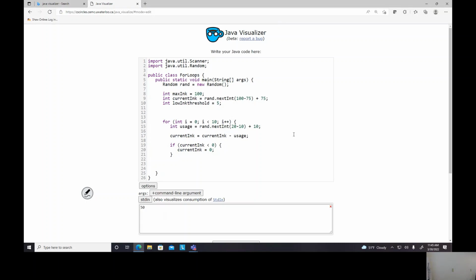We made sure that they can't go less than 0. What do we need to do? We need to give the user the notification, right? So what should we write? Can you tell them the one when they have low ink? Yes. So how do we do that? Is less than or equal to, what should I put here? We could put 5, but do we have a variable that holds that value? Low ink threshold.